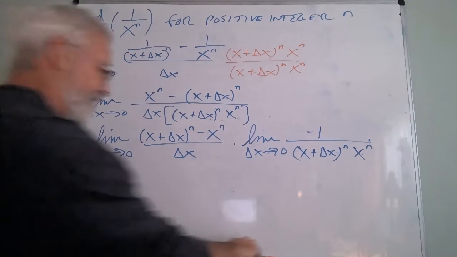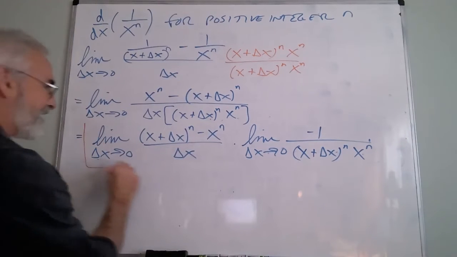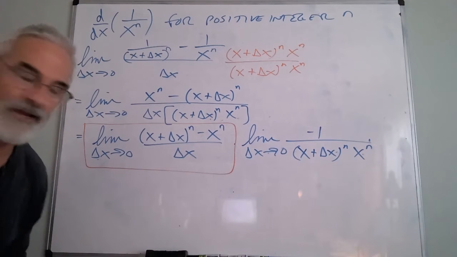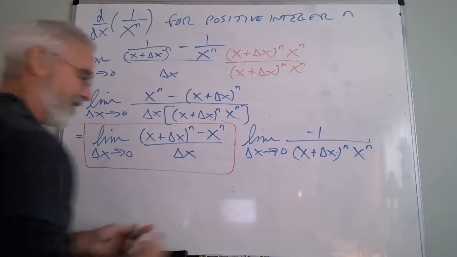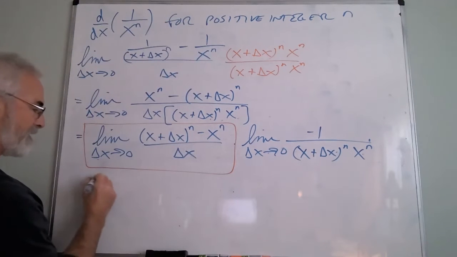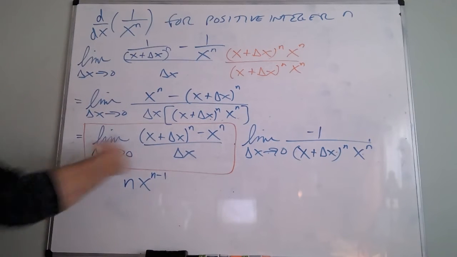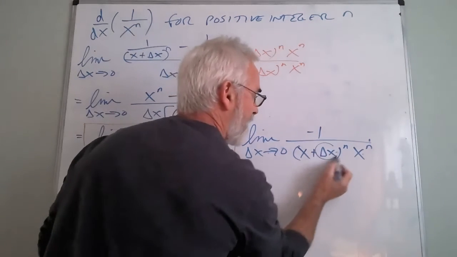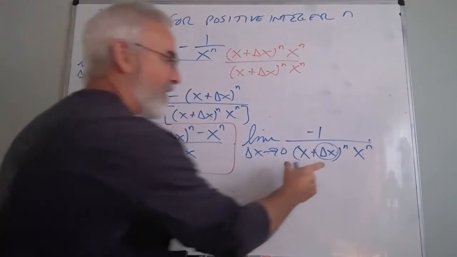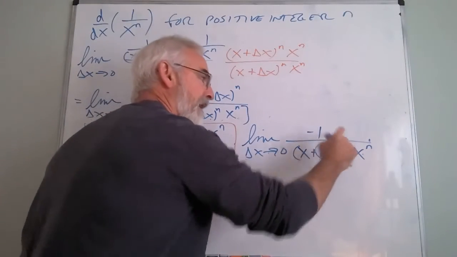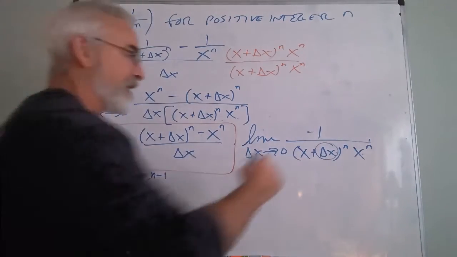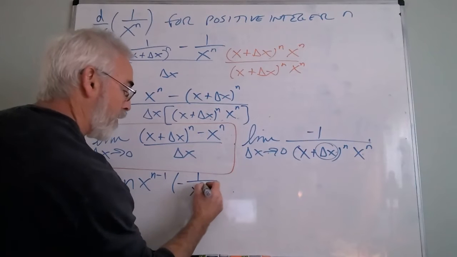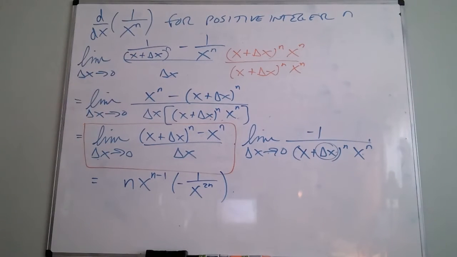So how could we be done? This is just starting to get interesting. Because this right here, isn't that the derivative of x to the n? We already derived that. We know this. This is n x to the n minus 1. That was what we just spent several minutes doing. Now over here, this is cool. See this delta x? As it approaches 0, that term is just approaching x to the nth power. Which means this is approaching -1 over x to the 2n power. And folks, we have an answer.